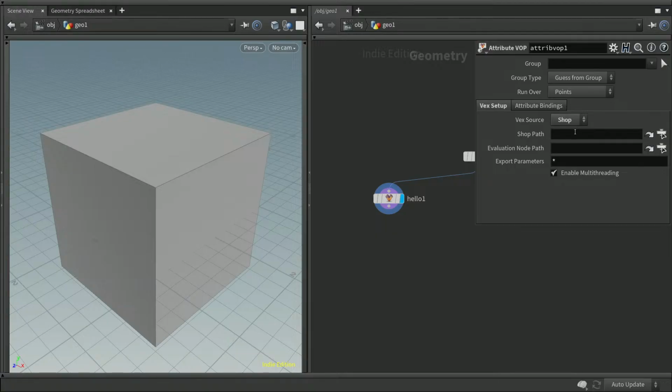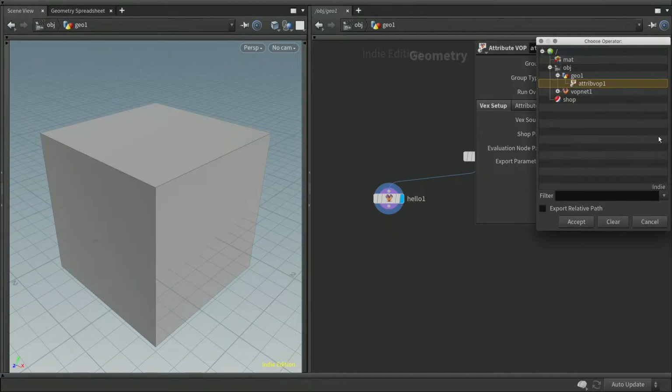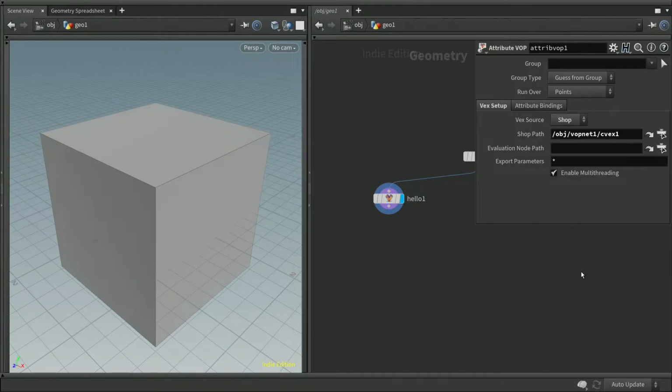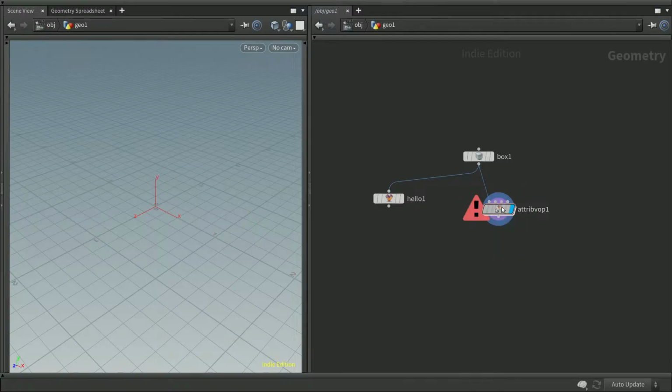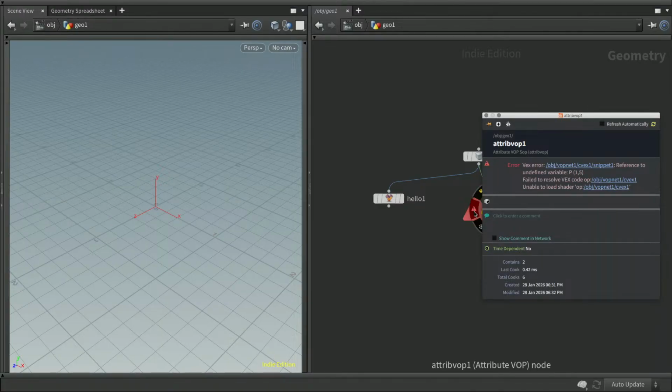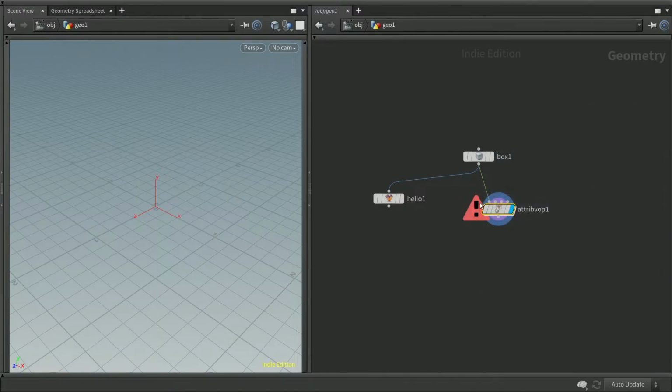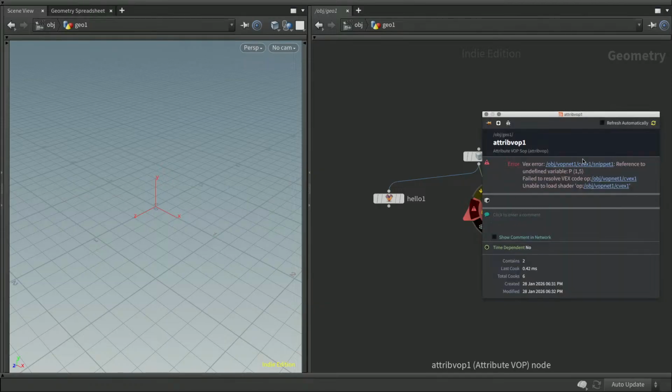So let's now select this shop path by pressing here and then go to VOPnet 1 VEX 1 and accept. And now if you look at this result, it's still not working. You can see here it says reference to undefined variable p.